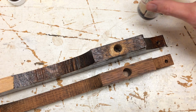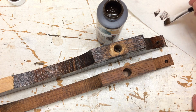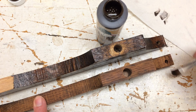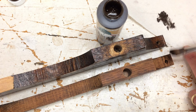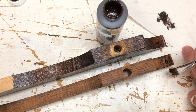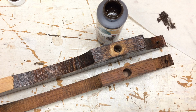What I do is get a little bit of the dark walnut stain on the brush, then wipe it off, and then start going across here. And you see how that's now getting as dark as what I've got over here. So just go across this whole piece, dry brush it, let it dry, and then I can put the finishing coat on.